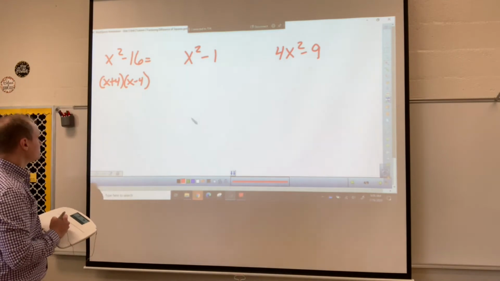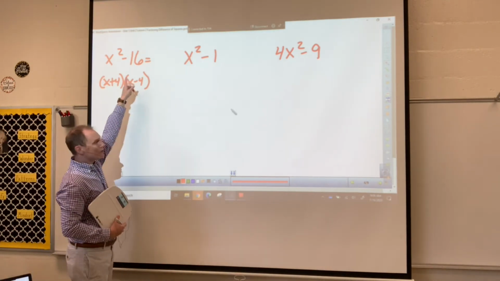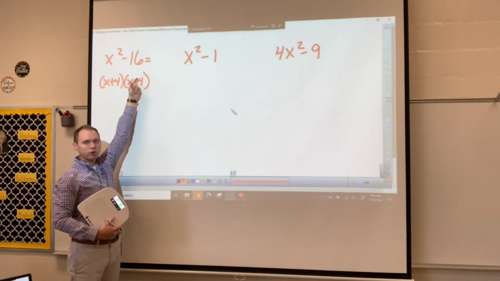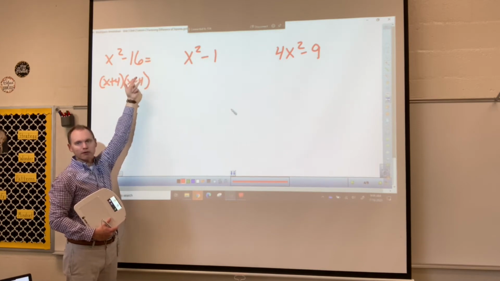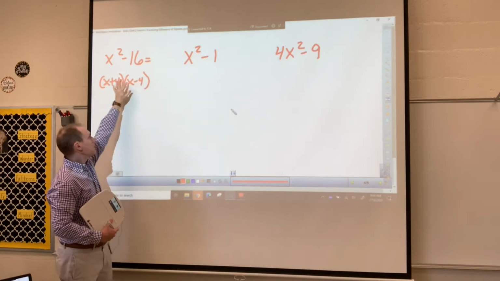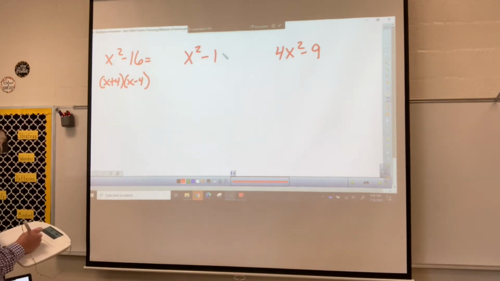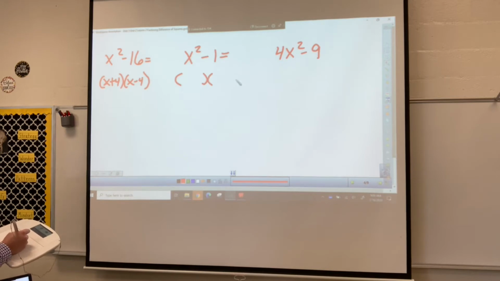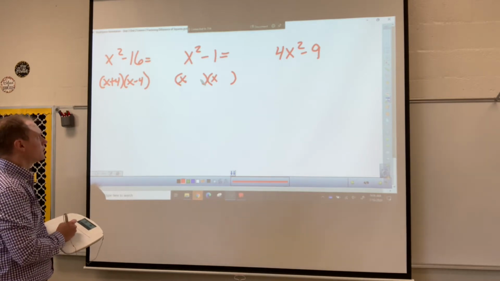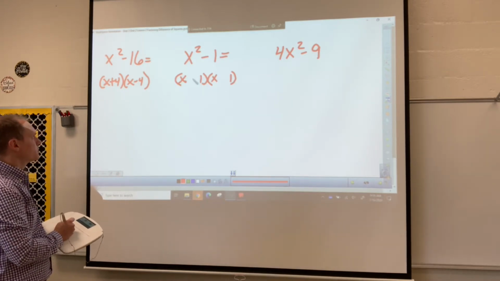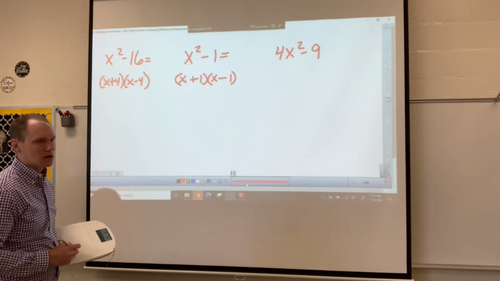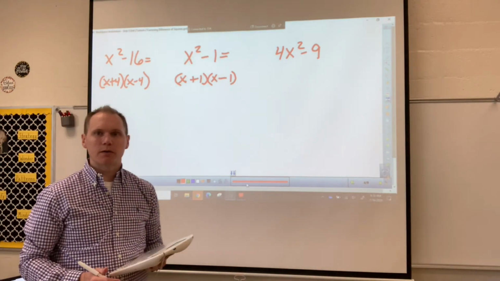So this factors into or is equivalent to this down here. Right? And that's precisely why we need to know our perfect squares. If this wasn't a perfect square, maybe it was like 15 or something, then we could still do this, but it'd be a lot more challenging. In this next one, x squared minus 1. What's the square root of x squared? X. So we're going to put that in both of these. What's the square root of 1? 1. One of them is going to be plus, one of them is going to be minus. So it's the difference of two squares set up there.